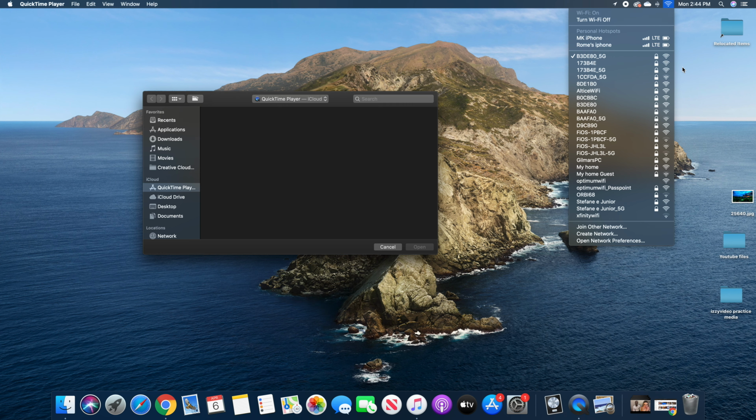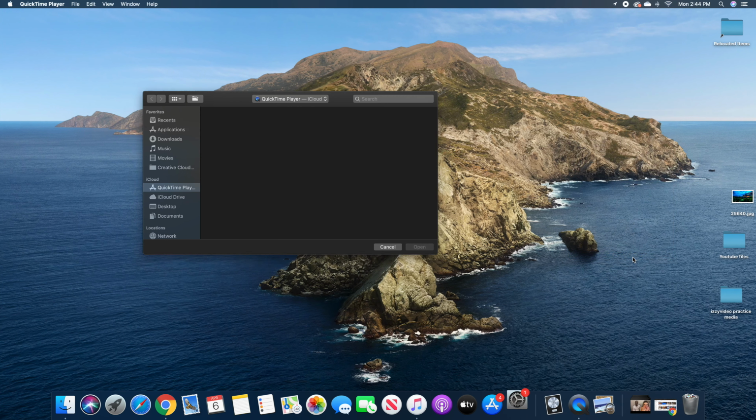I'm not sure if this has ever happened to you. Maybe you're in range of multiple trusted networks that you normally connect to. However, you have one that is slightly faster that you would prefer to be connected to instead of the other. So I'm going to show you how to set your preferred networks.